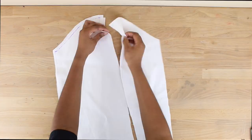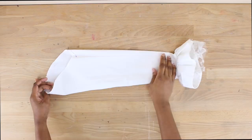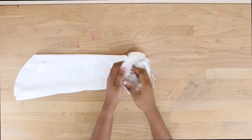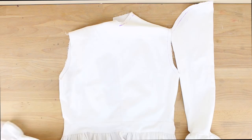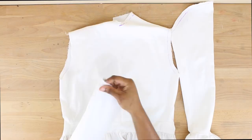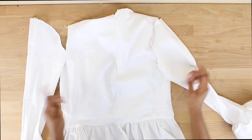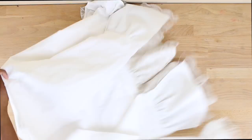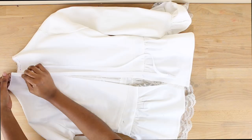Now we're going to be sewing our sleeves together. Put your sleeves right sides to right sides, sew all the way down. I went ahead and sewed my whole sleeve together, attaching all my seams and attaching the bell sleeve attachment at the end. You're basically going to do the same thing you did for the bottom of the top but a shorter version — mine was about a three-inch attachment. Now we have our top and we're going to be attaching our sleeve to it. Match left side to left side and right sides to right sides, walk your sleeve all the way to the top, and sew neatly on the sewing machine. After attaching our sleeves, the next thing is putting in our zipper. I have an invisible zipper, but you could use any kind of zipper — you want it to be about 20 to 22 inches long or as long as you can have it. Sew that on the sewing machine neatly as well.